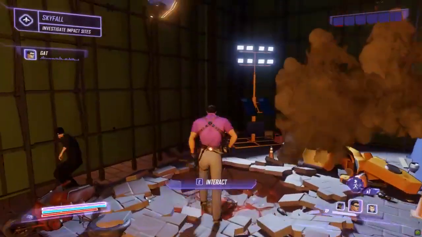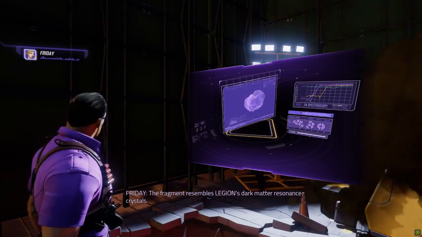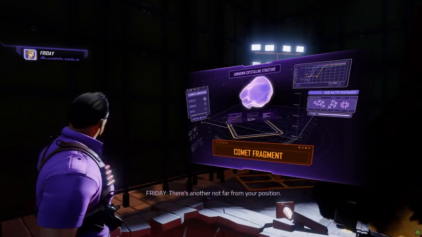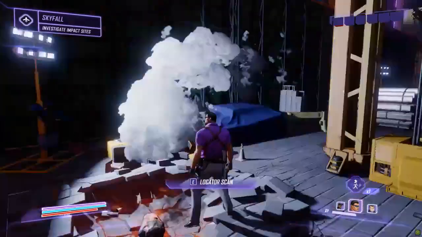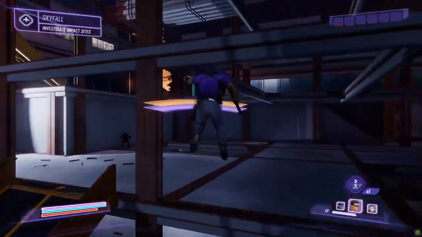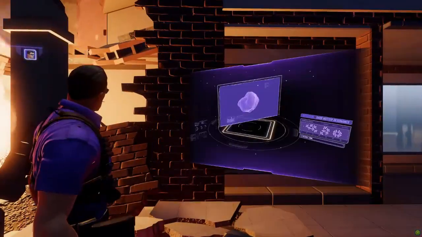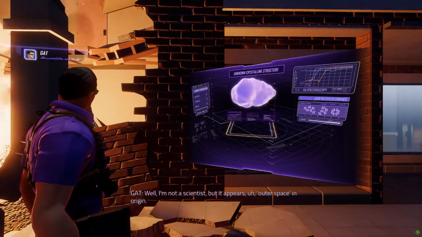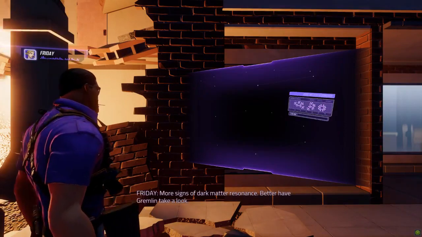I got a rock. Can you tell me anything about this rock? The fragment resembles Legion's dark matter resonance crystals. There's another not far from your position. Use your scanner to find it. Hey, found another rock. Well, I'm not a scientist, but it appears out of space in origin. More signs of dark matter resonance. Better have Gremlin take a look.